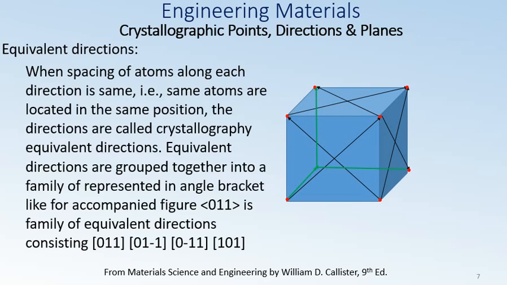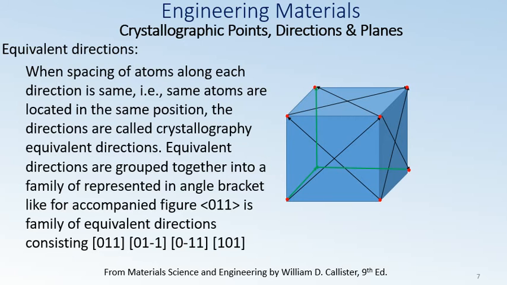Okay, there is a family of directions. What does this mean? A family of directions refers to the same atoms in the same positions. If you find a longer direction, the same number of atoms are present at the same positions, you call these directions a family of directions. I mean, these directions are similar to each other. They may be pointing to different positions.